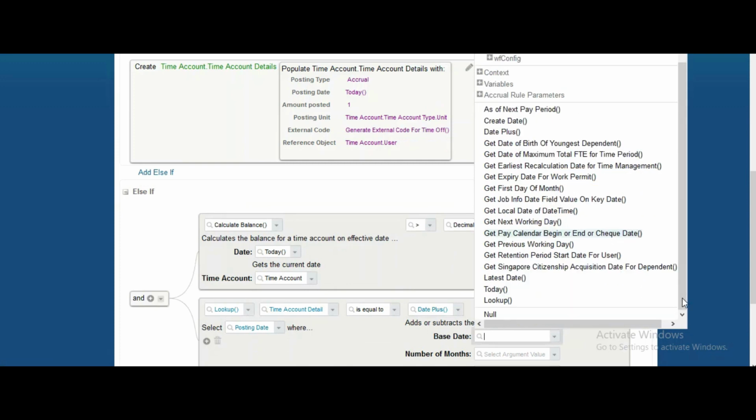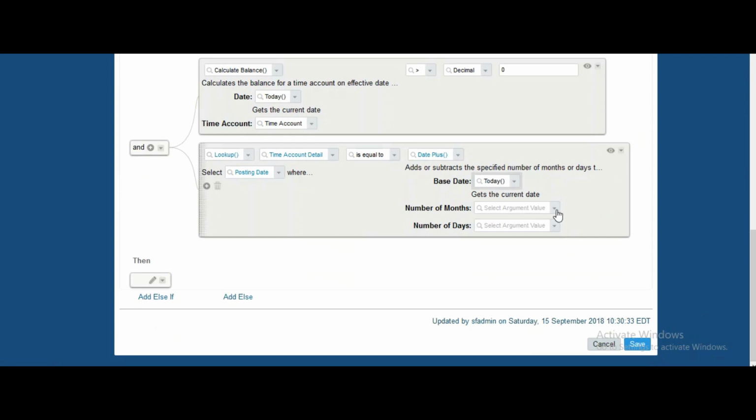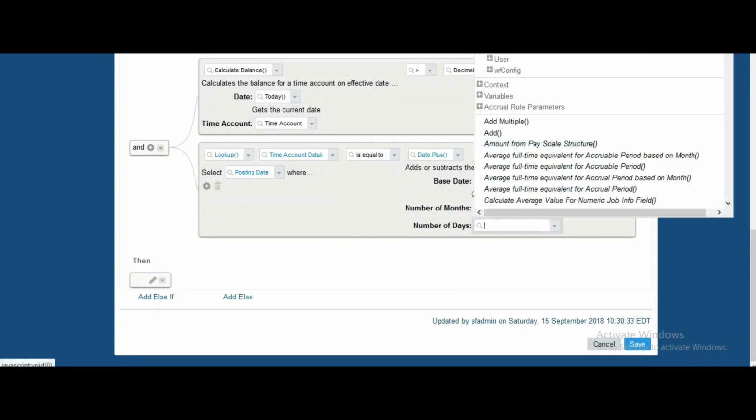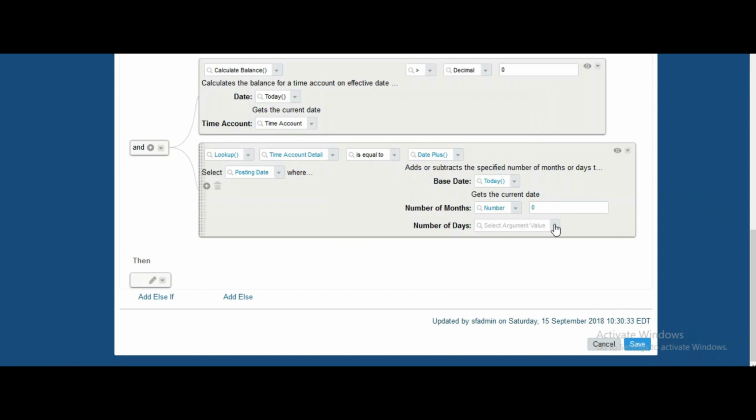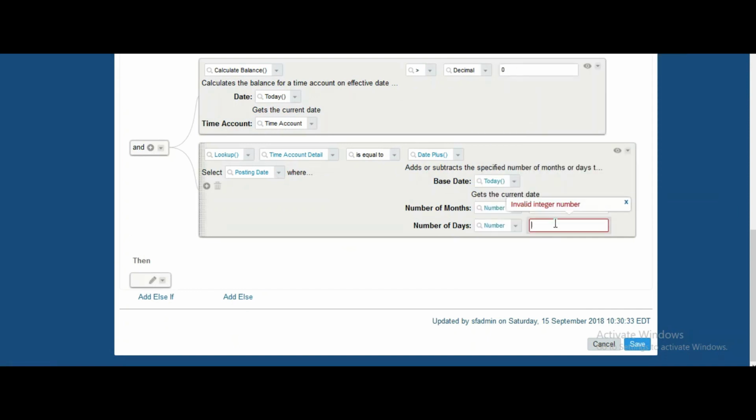So we are applying this function date plus, base date should be today, and number of months should be 0. We don't need any month, or you can apply the month as well if it is 1 month or something. I am applying the number of days, and here the number of days is minus 31.